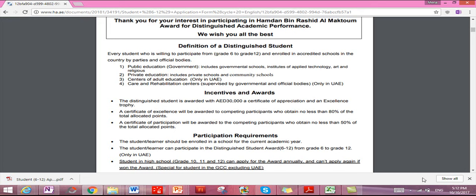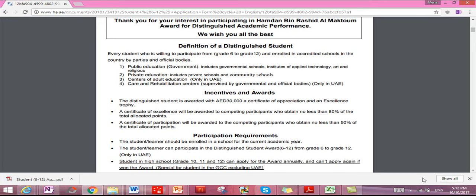If you're going to submit your application as a soft copy, the best way is to organize all your data in a folder called Hamdan Award. This will be the best option. Why? Because everything will be attached to that folder. So when you copy the folder to the USB or the flash drive that you're going to use, you'll have everything in one folder, not all around the computer.